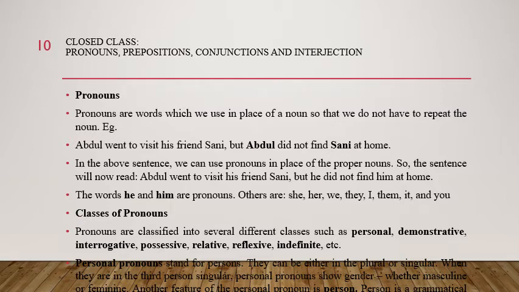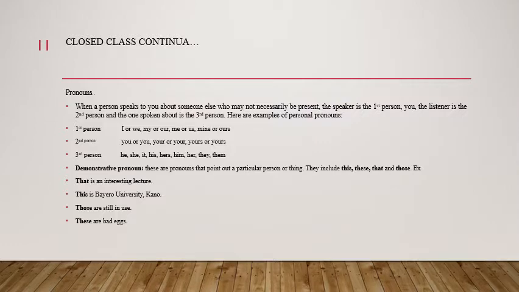Pronouns also are divided into classes, such as personal pronouns, demonstrative pronouns, interrogative, possessive, relative, reflexive, as well as indefinite. When a person speaks to you about someone else who may not necessarily be present, then we say the speaker is first person. You, the listener, are the second person, and the one spoken about becomes the third person.